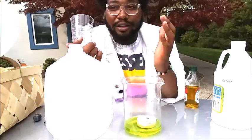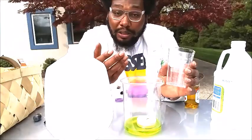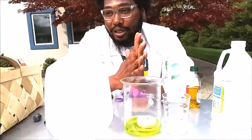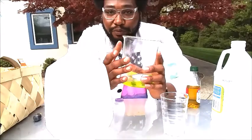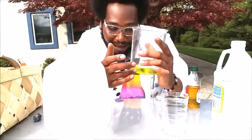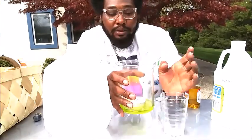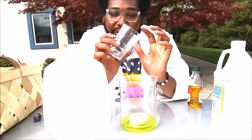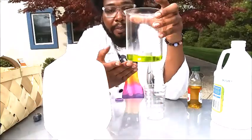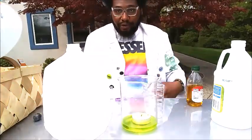I couldn't find any other small tea candles. It works much better with a small tea candle, of course, because a smaller tea candle is lightweight. But this whole Rona thing got all the candles gone in the store. Same experiment, different outcome, of course, because the candles weigh different. This is about two or three times the weight of one of the smaller tea candles. Just make sure that your tea candle fits inside of the cup that you're putting in your cup. You don't have to use a cup. You can use a plate, a platter, a dish, all of that. Just get creative.